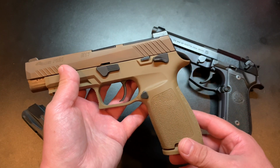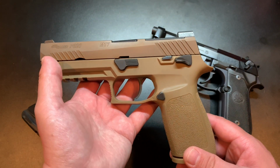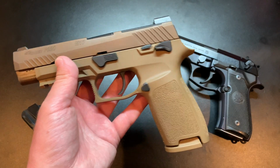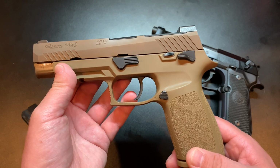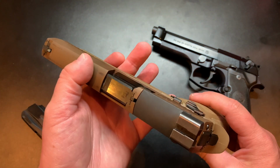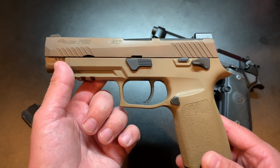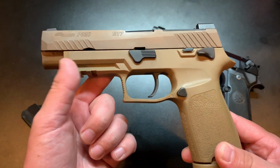I did look up the listings. The going price for these lately, the low end is $599, but I've seen them going for close to $1,000. Again, we're in this whole gun buying craze right now, so people are charging premium prices for guns, and if you've decided on a very particular gun, you're probably going to pay for it. So just be wary of that. I have seen this for, like I said, just under $600, $599. But they can go for a lot more than that too.